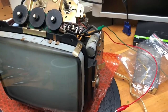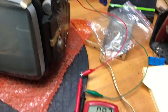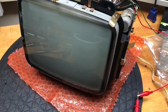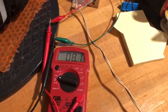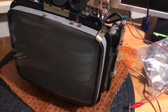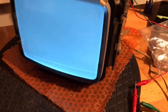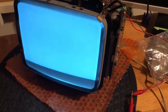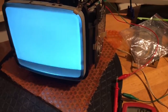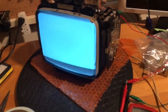Here it goes with one hand on the camera and one hand on the switch. We've got 26 volts in, 4.6 volts on that capacitor. 50 volts in — let's turn off the light — 8.1 volts on the capacitor. 65 volts in, 10.8 volts. And guess what? We've got a raster. I don't expect to hear any sound because I've disconnected the speaker. Well, that's awfully good news. That's good enough for now.